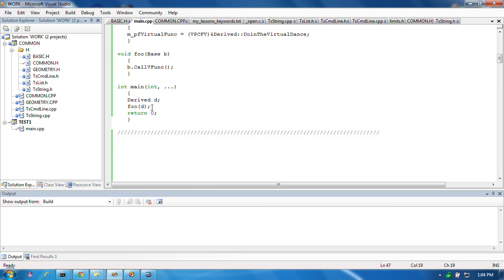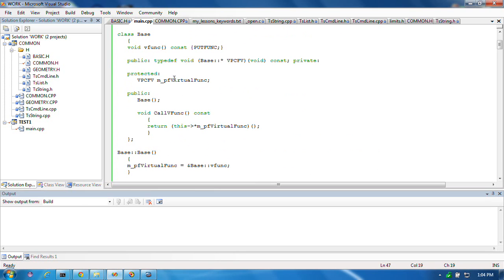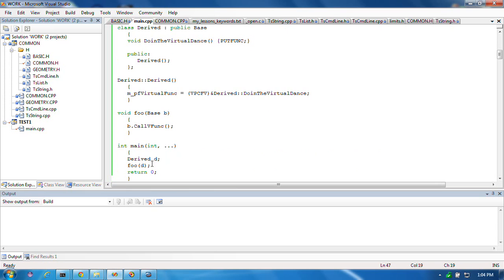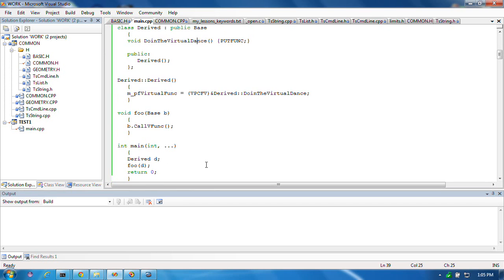So the default copy constructor copied dutifully the members of the base class, and that included my D. Unfortunately, since it didn't copy all of my D, and it's using one of my D derived functions, then any data that I declared in here would not have been copied, and I certainly wouldn't want the virtual dance function to get called in that scenario.